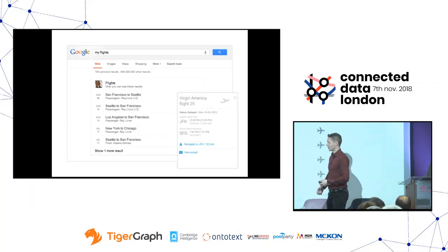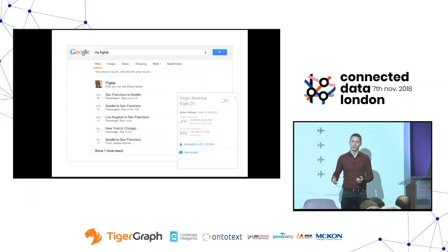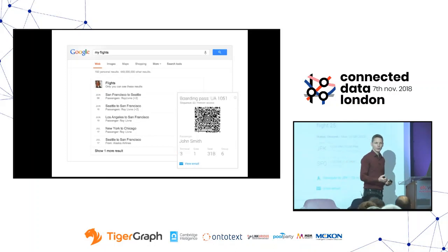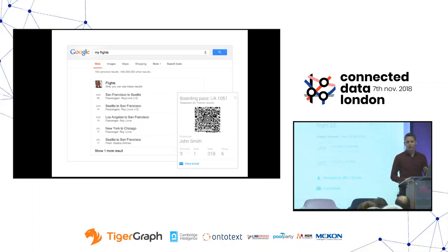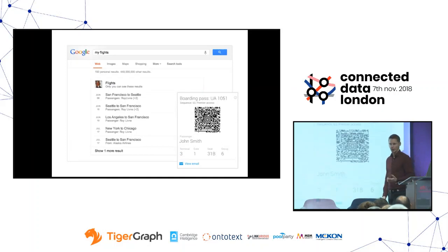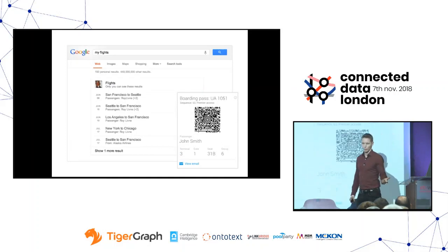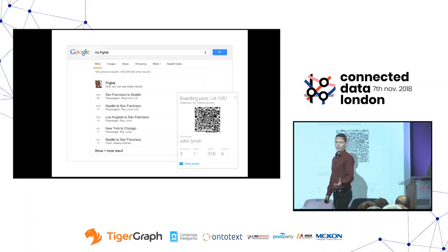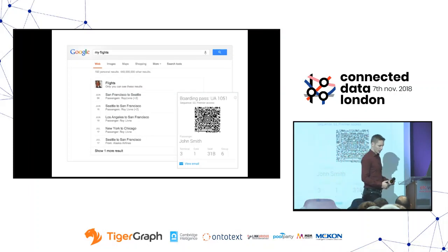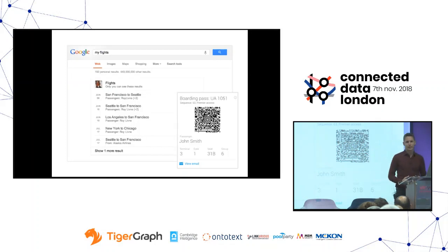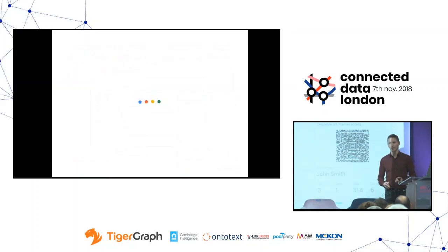But it doesn't have to end there. Now that it has that information, it can take that and push it to your mobile phone. And if the airline supports it, it can even go as far as downloading a boarding pass for you. So effectively, the only thing that you need to do yourself, apart from booking the flight, is walking up to the gate and swiping your barcode. And I think this illustrates really nicely how much more powerful applications you can build if you have an actual understanding of the data, if you know what the data is about.